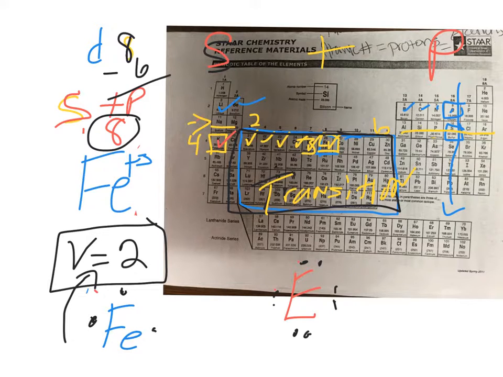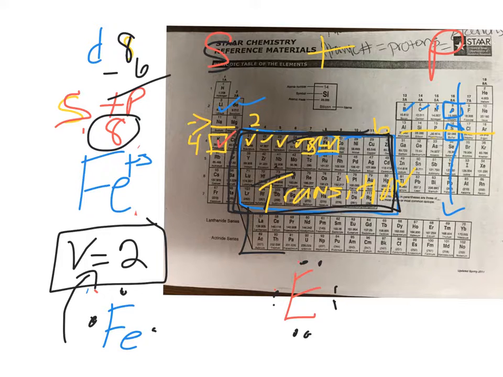That's only going to happen when you're in the transitional metals, in this section, or down here. What if it has no charge? Then it's just 2. This middle section is always going to have a charge. For now, I'm going to give them to you. Later on, I'll show you how to figure those out.